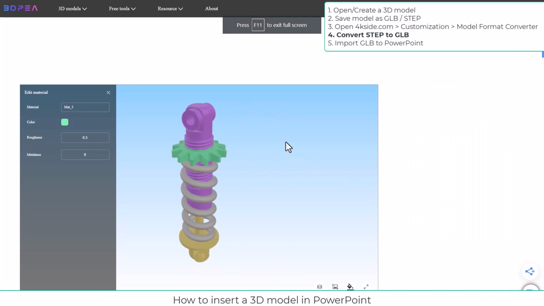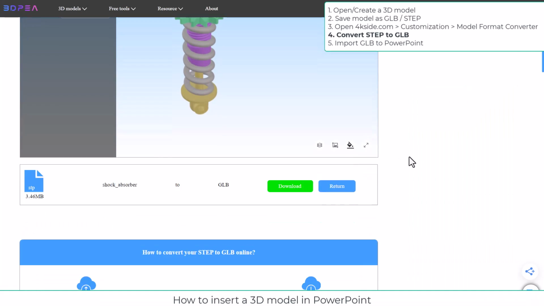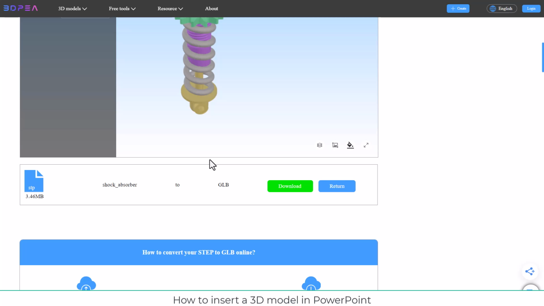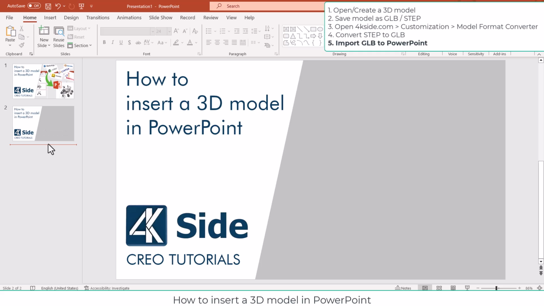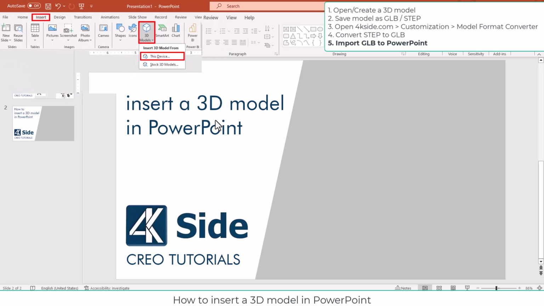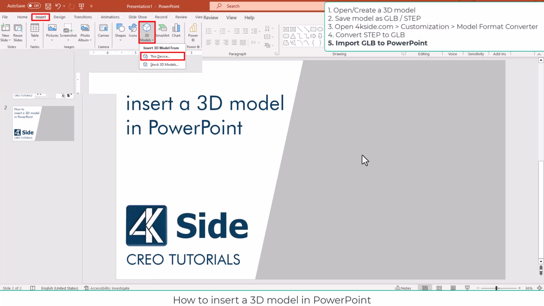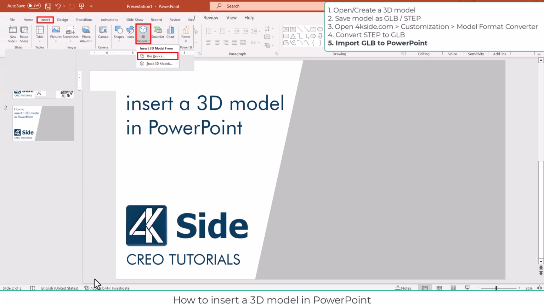So let's continue. We scroll down, and I am able right now to download the GLB file. Specify the name, confirm save, and we are able to go right now directly to PowerPoint. In PowerPoint, you can create your custom slide. It's simple. You can select a new slide, and then with the drag and drop functionality from the hard drive, you are able to modify the object directly in PowerPoint.